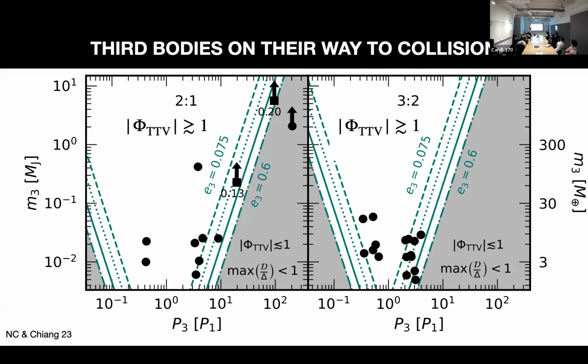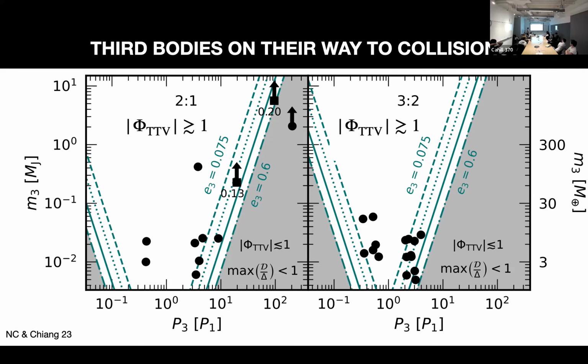Okay, last slide. Just want to point out that we didn't just make up the third body. There's a lot of third bodies out there. These are their masses and their orbital periods. These are neighboring planets which are neighboring resonant, known TTV resonant systems. And we've scoped out, using these sorts of calculations, what their masses and orbital periods have to be if they're going to produce these phase shifts in the TTV.